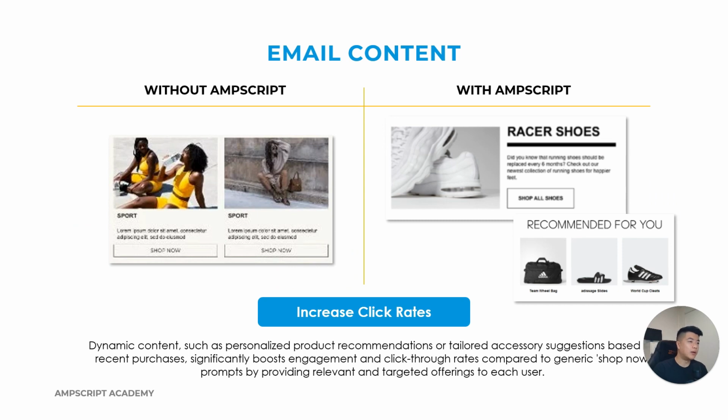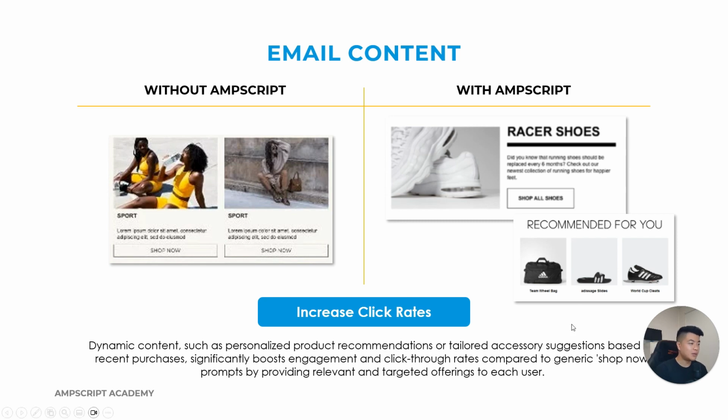This is just some more email content as well with AMPscript. Say, for example, you can display generic articles or categories or links within the email, or you can tailor the actual content block itself just for your customer. So if you know that your customer really likes buying running shoes, you can tailor this specific content block to drive them onto the landing page so they can shop for other shoes, as opposed to this kind of generic sport content block in an email.